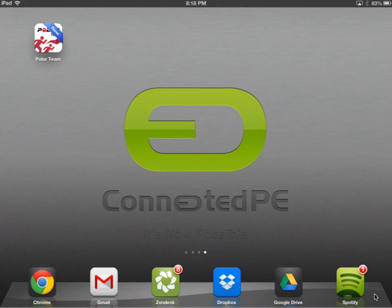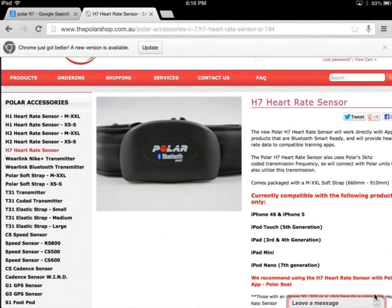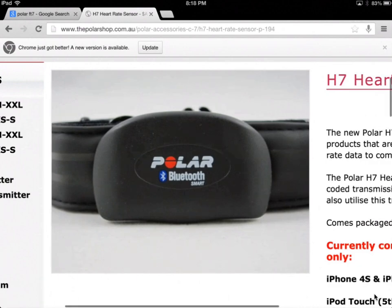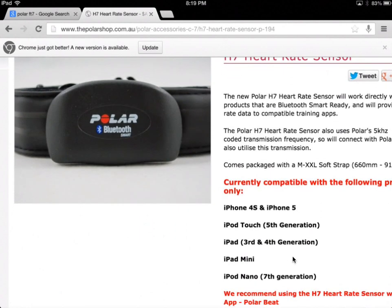In order to make this work, you do need to have access to a Polar H7 heart rate monitor. These are brilliant. There are a lot of schools that go down the line of getting heart rate sensors, and there are so many stories about them being maybe not as effective as they could be in a PE setting. These particular units are absolutely brilliant — not only are they designed by Polar, but they work via Bluetooth, which means they connect to all of your iPhone, iTouch, and iPad devices.